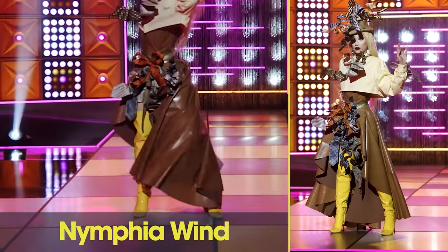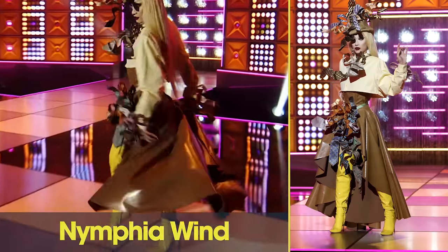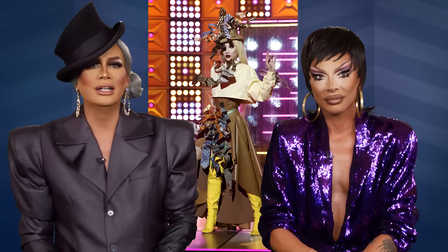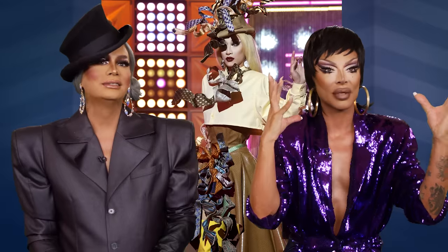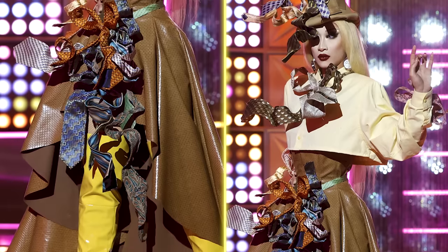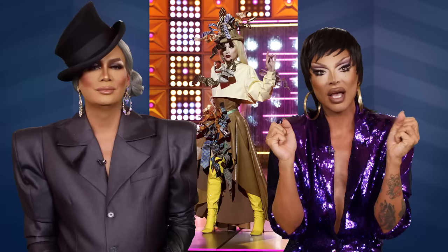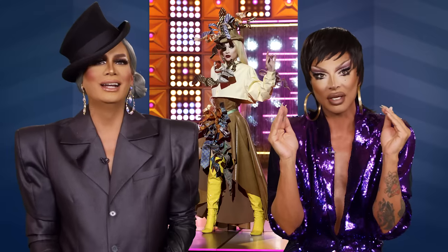Oh my God, I love the yellow boot too. The yellow boot is the most special touch. It's really sculptural, it's wearable art, it is fantastic. That oversized shirt, the way it's cut, then all of the ties coming out of the top of the hat, coming out of the front of the skirt, coming off of the neck, and then that skirt. The strange vinyl plastic skirt in brown. But then if you really dissect it, she's wearing a brown skirt with a beige shirt and a brown hat.